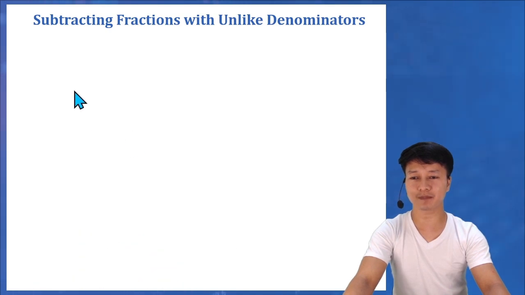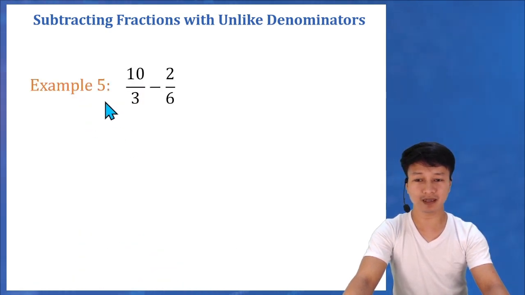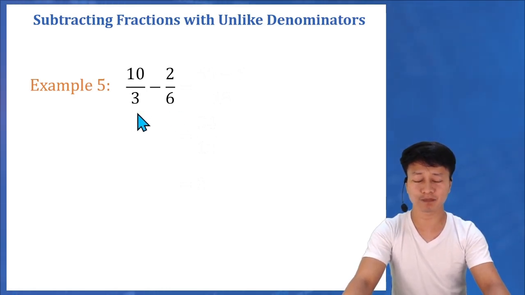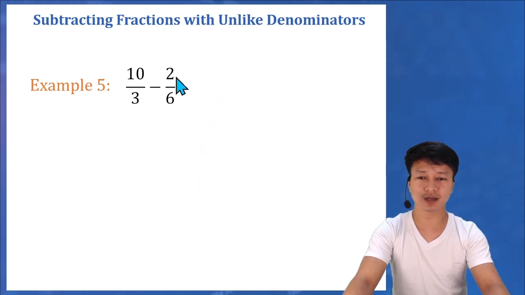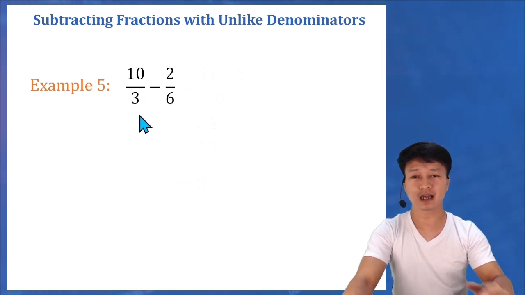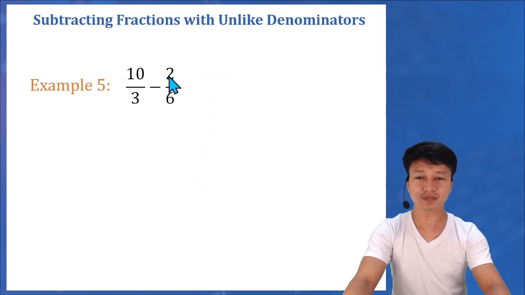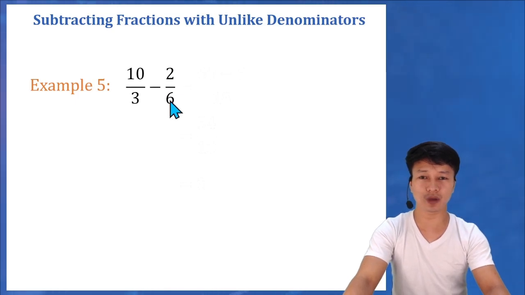Okay, next, example number 5. We have 5 over 3 minus 2 over 6. Okay, so as we notice, they are dissimilar fractions, but actually we can do manipulations before performing anything else. Pwede naman natin itong isimplify si 2 over 6. That will become 1 over 3. Magiging similar na sila. But as if hindi natin alam na isimplify muna yung given natin before we do anything.